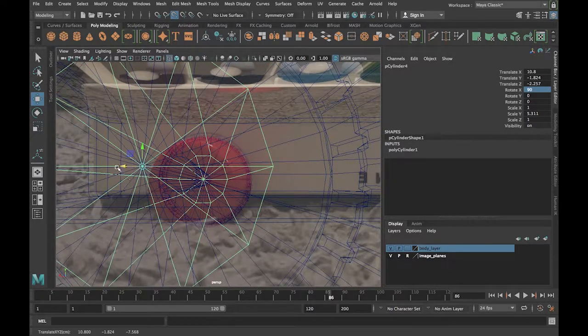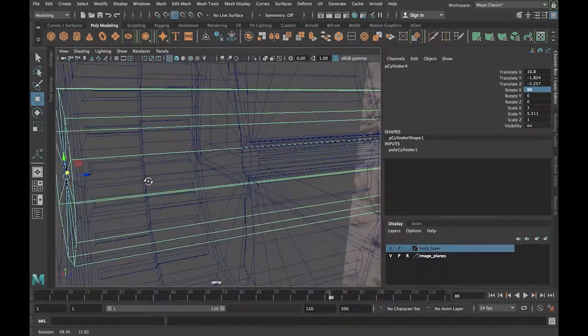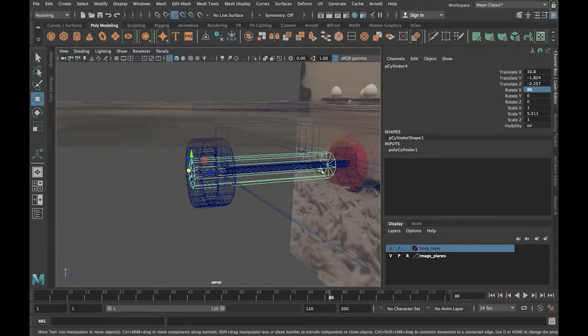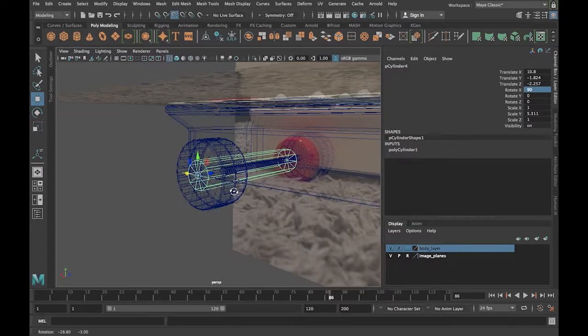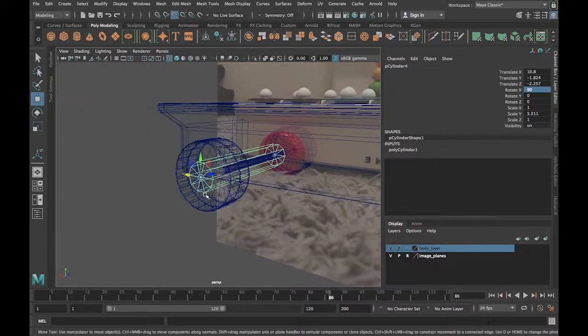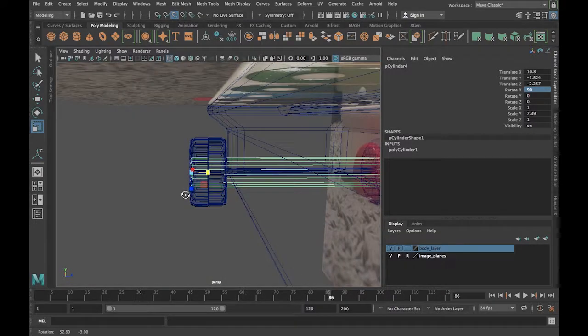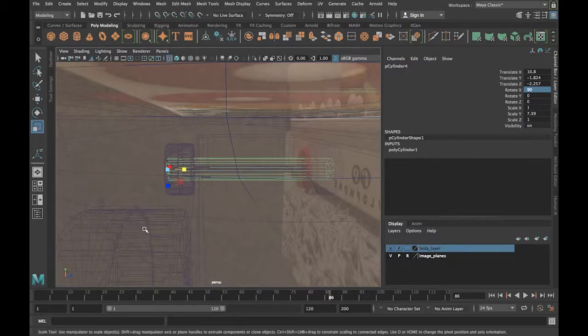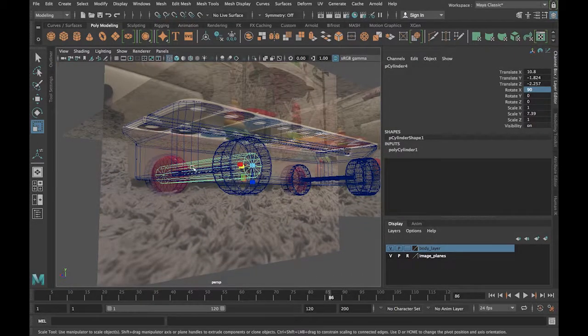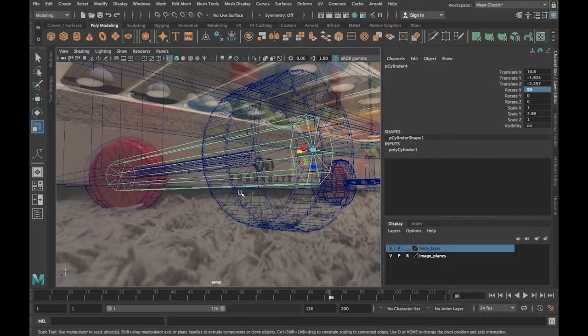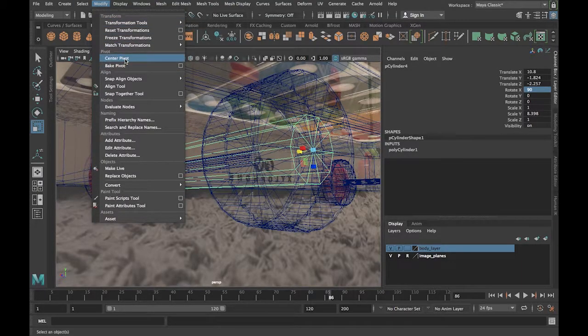Now all I have to do is use these two axes, the translate arrows, to line that up. So now this channel, however big I decide to make it, is sitting in the exact central point where the wheel axles sit. Let me go ahead and widen this. I'm going to turn off snap to point. That's exactly how I lined up the axle with the wheel. And I'm going to center this pivot again. I don't want it on the exterior of this cylinder, so I'll go to Modify, Center Pivot.